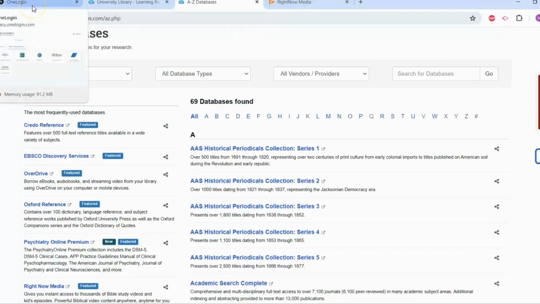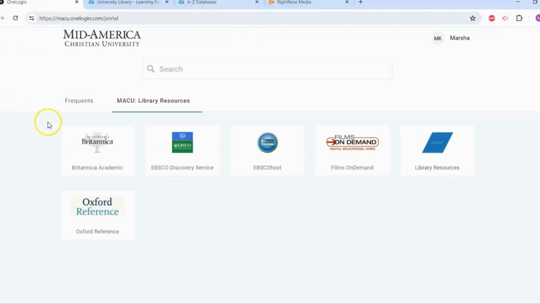You'll notice that there was a tile for Oxford Reference right here on the OneLogin dashboard as well. A few of our databases and resources do have their own individual OneLogin tile and their own individual platform that you can navigate to when and if you know you're only looking in that individual database or resource.